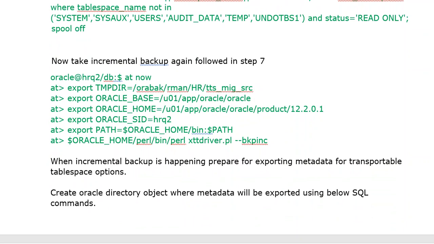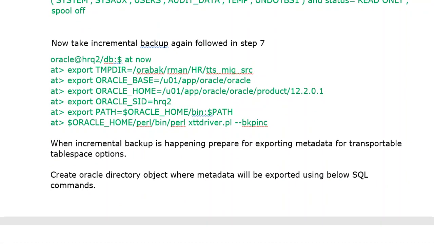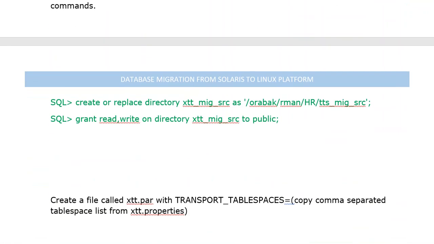Now you take the final incremental backup with the argument --bkpenc, and you create an Oracle directory object where you want to export your metadata. As you see, I have created the directory xtt_mig_src.